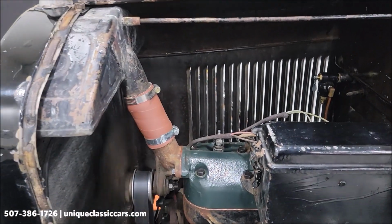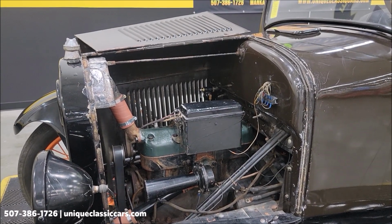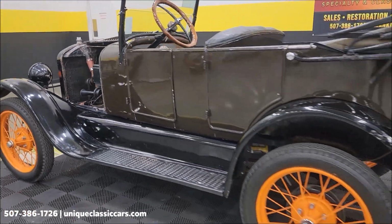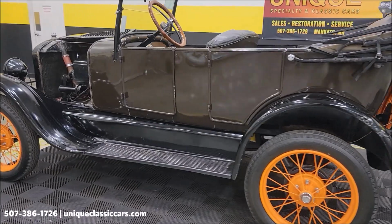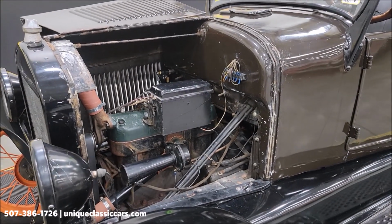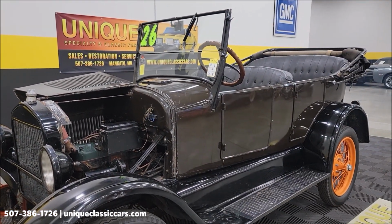I'm going to open one of the side hoods so I can take a peek at the engine bay. Gives you an idea of it running. We'll put the top up here at the end of the video too. All right, I'm going to pause it a second, put that top up, and wrap up this video.